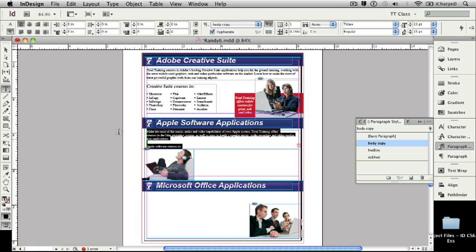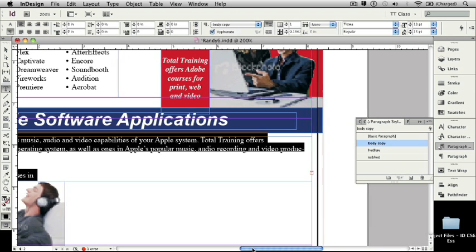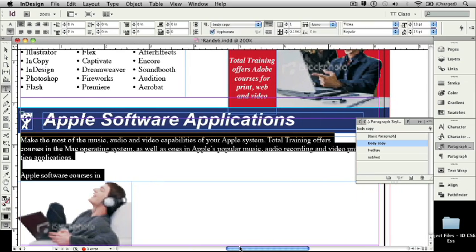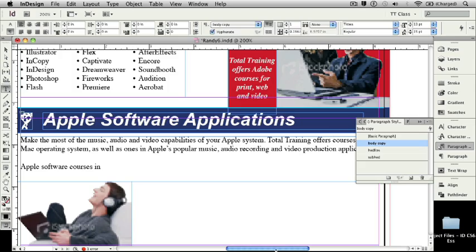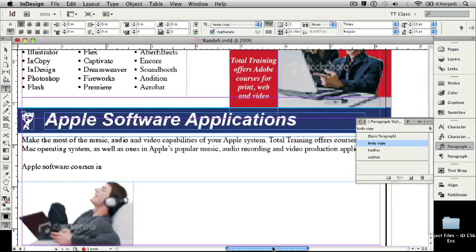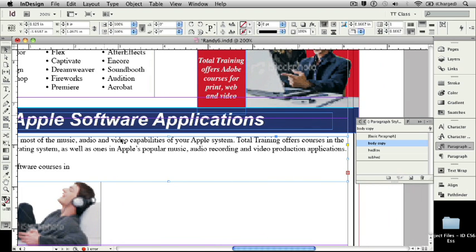That fits pretty well. Let me go Command 2 to see that in that full screen view here. And it looks like I've got a bad return in here. So I'm going to go just before that C for courses, hit the backspace, and sure enough, I could take what was 3 lines and actually break that down into 2. So I've got that pretty clearly built. I'm going to bring this up just like so.